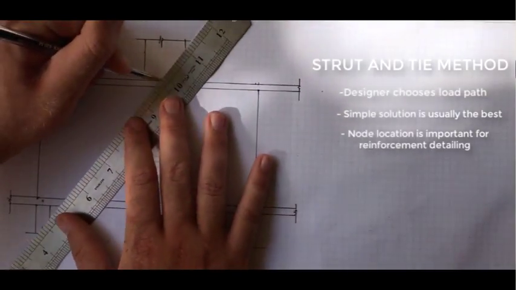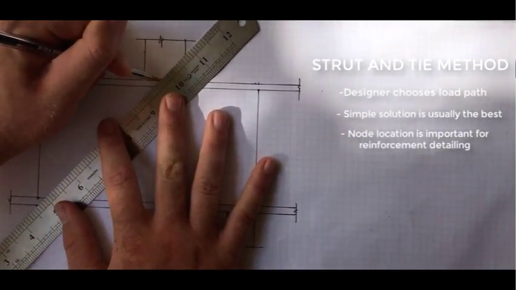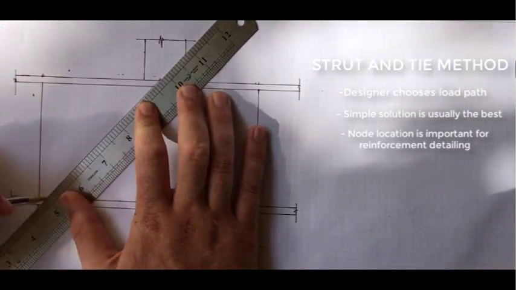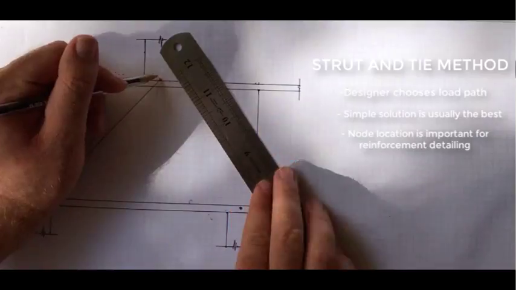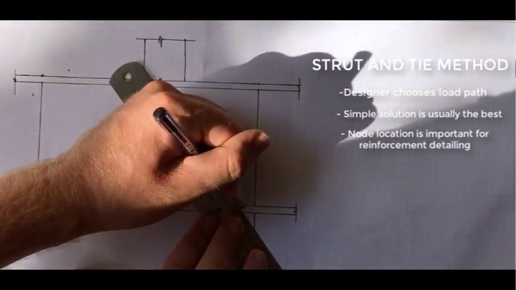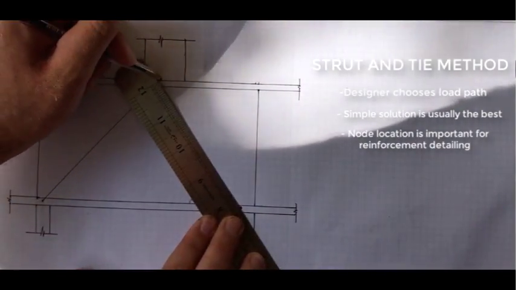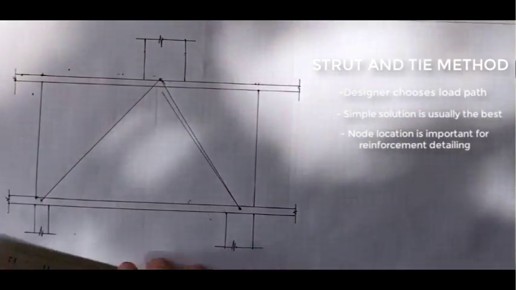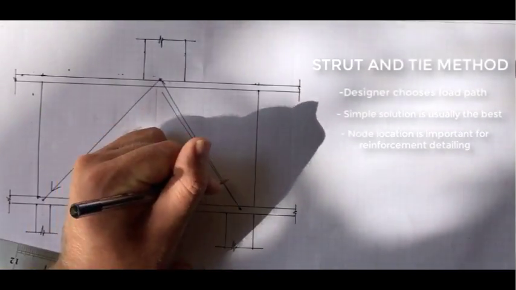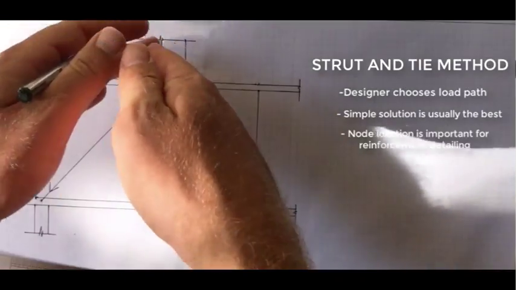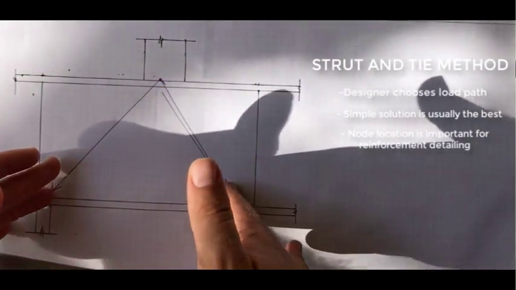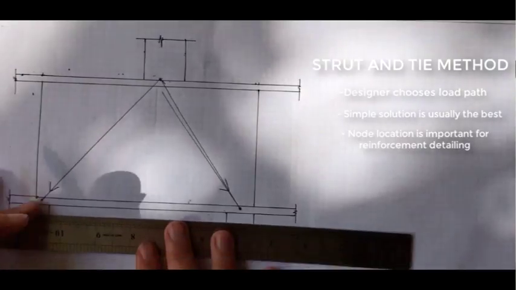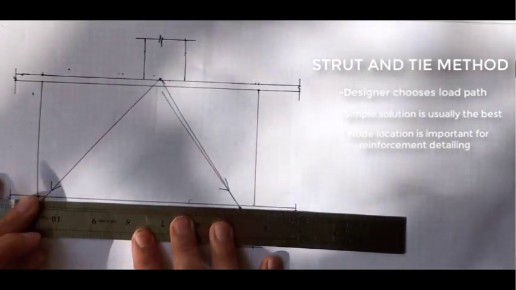And then we take the load from here down to here, down to here, from the centroid. So we've got load going like that. These are our two struts. As we're pushing down here, these are in compression. As we're doing that, we're going to be pulling this out. So our reinforcement is going to be in the slab in tension.